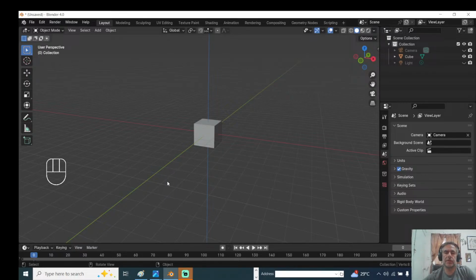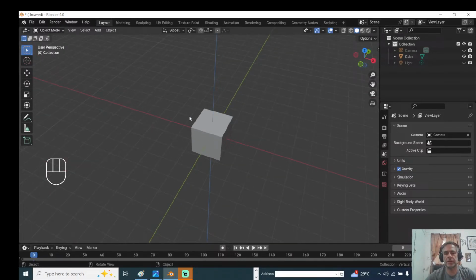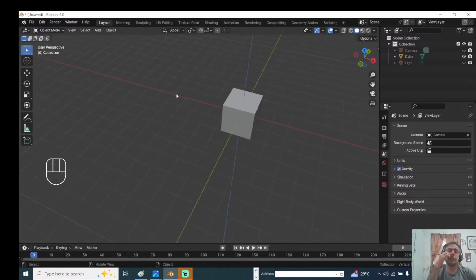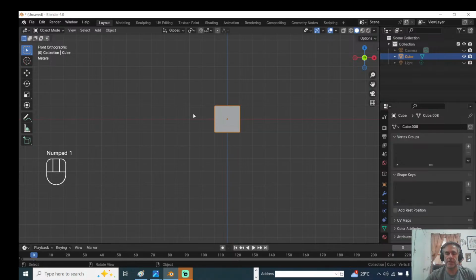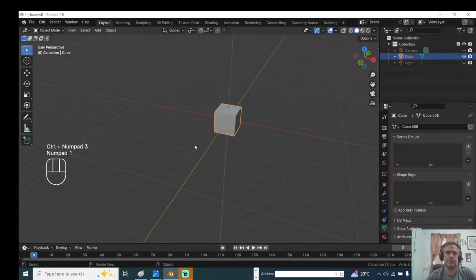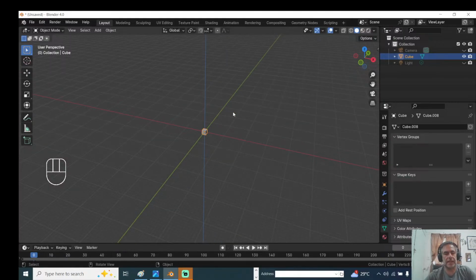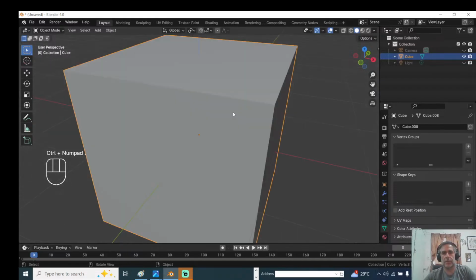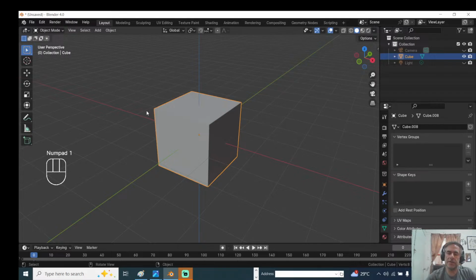Okay, so in the first video we learned the navigation: how to rotate around, how to zoom in, and how to pan in the viewport. We also learned how to do basic orthographic views, for example, 1 for front, Control 1 for back, 7 for top, 3 for the side, all that stuff. And we learned how to click on an object and use that to center the panning. So, for example, Control I will make that the center of our universe temporarily, and now we can rotate around it.